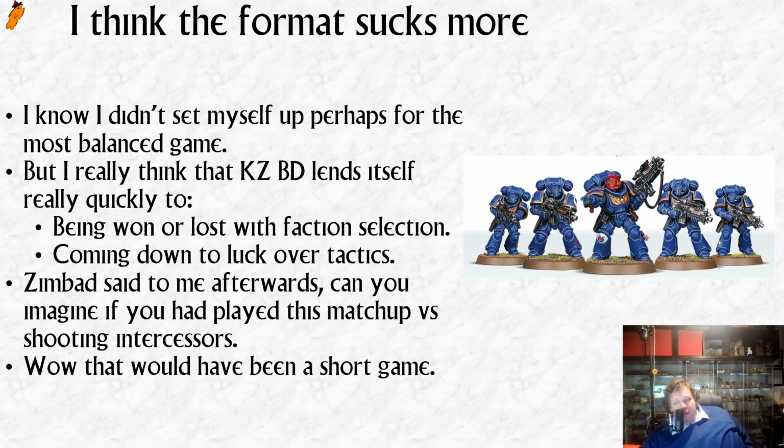Zimbad said to me after the game in the car, we're driving him back because Zimbad doesn't drive, so I was driving him back to his house in a neighbouring village, and he said to me, "Can you imagine if I was playing my intercessors?" Now, Zimbad, when he plays intercessors, nearly always brings pure shooting intercessors with a grenade launcher, but all bolt rifles otherwise. The intercessor climbs onto the vantage point and kills 2 Banshees, right, with his bolt rifle, and then just goes, okay. And then he stands there, and then you try and close combat with him, and he goes, well, I've got loads of wounds, whatever. Wow, I can't imagine that matchup working out for anybody, ever, on that kind of a map. So, it would have been a short game.